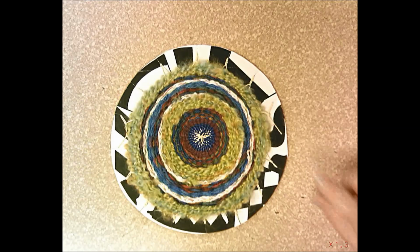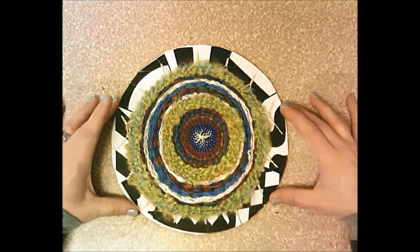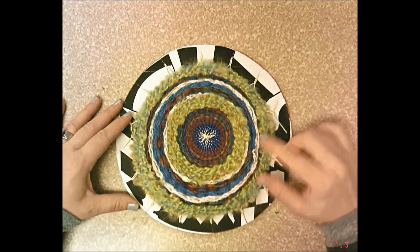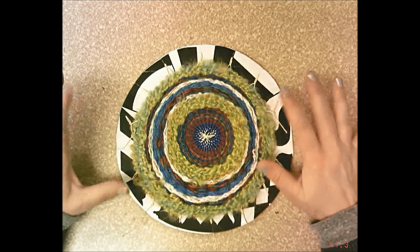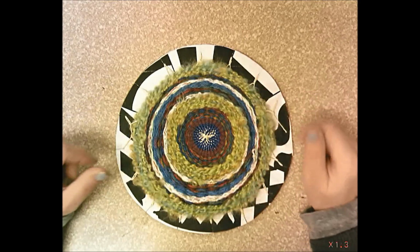Hello, so today we are going to start the circle weaving. It's a simple cardboard loom, but in the shape of a circle, and we're going to do a simple over-under weaving technique. The weaving part will probably be the easiest part of this assignment, but getting the loom set up correctly and just starting the beginning of it will be the hardest part.